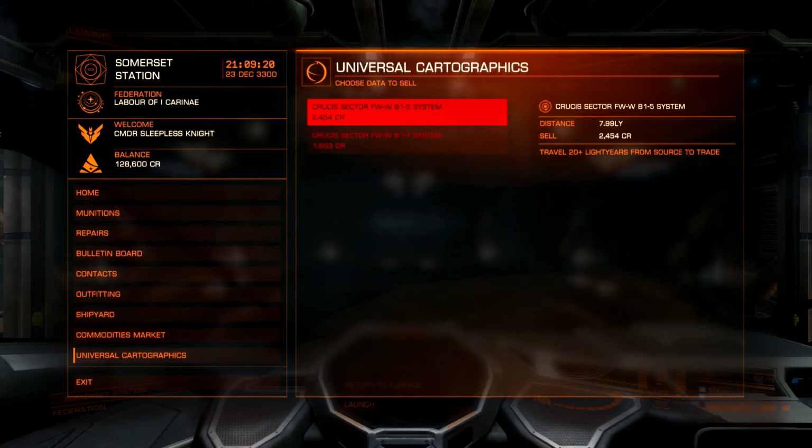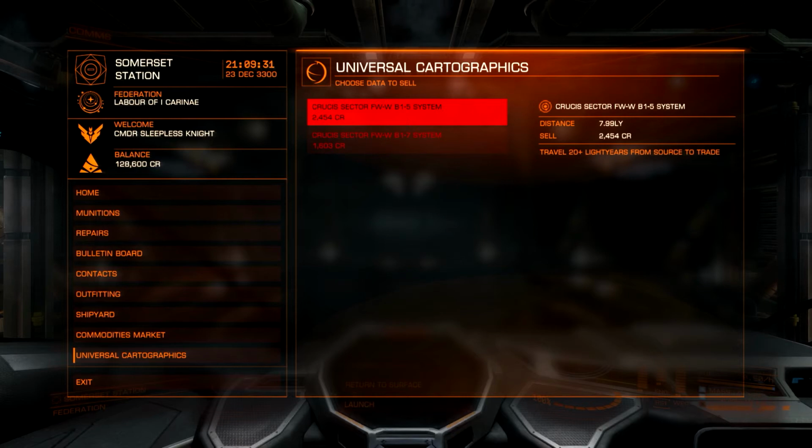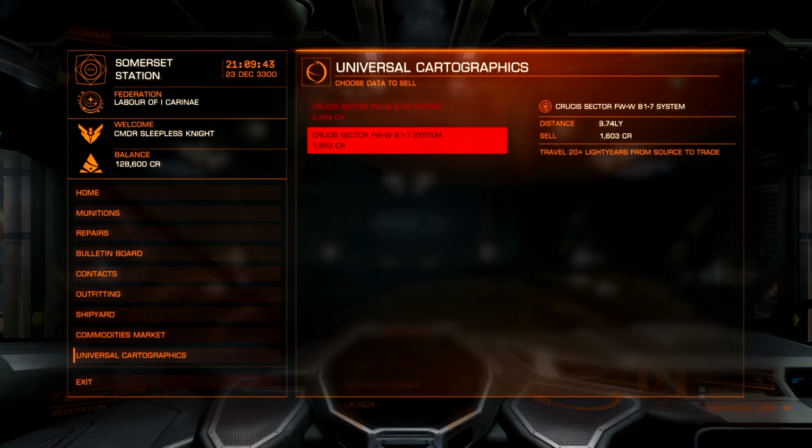But as you can see, the cruises sector here, these are just two sectors I went through on the way to this station. I just scanned, and the thing is, I don't have any special exploration equipment. This is just the basic equipment that your Sidewinder comes with. All you need is a basic discovery scanner to get this far.